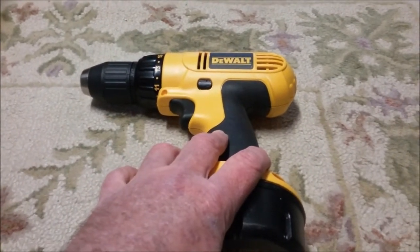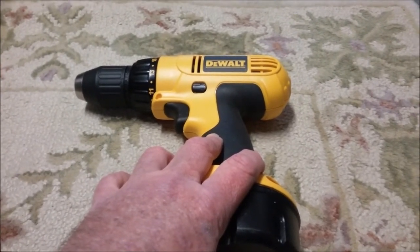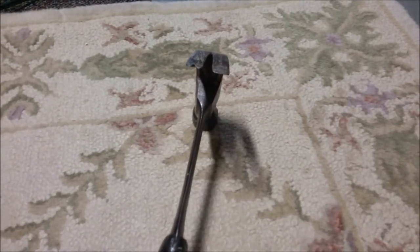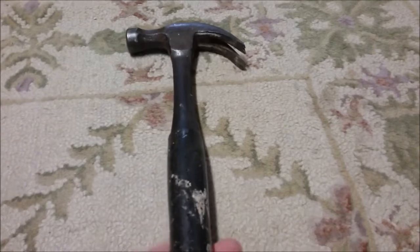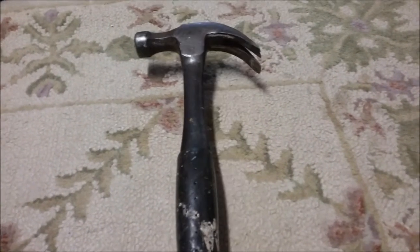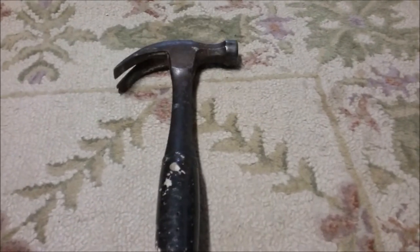Now, what could possibly be number 8? Something a little older. And here it is. At number 8, here we go. Dad's Hammer. 1972. How do I know what year he purchased this in? Well, I was around, and we had some devastation from a flood, and I remember him going to Sears, and he needed a new hammer. So that was it. Yes, this hammer owes us nothing.